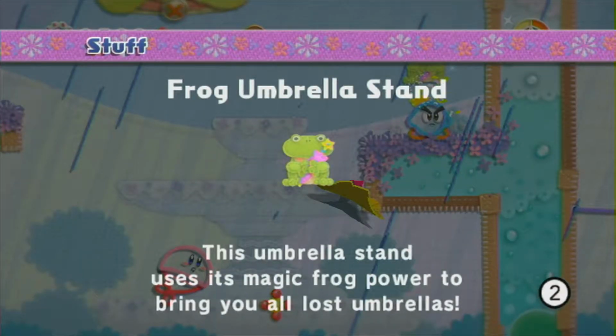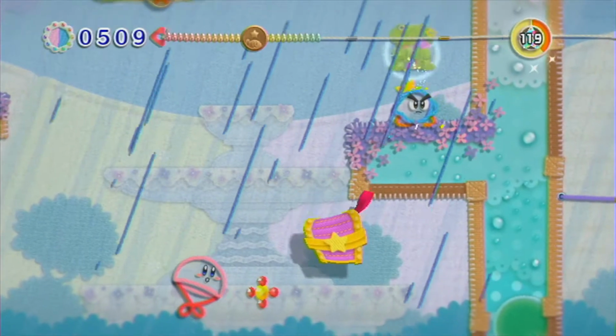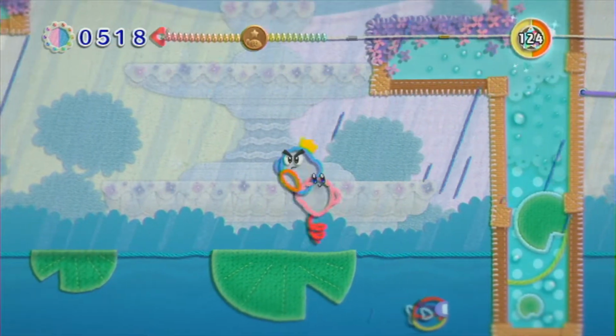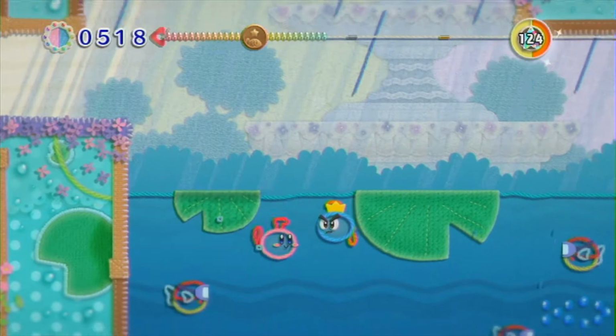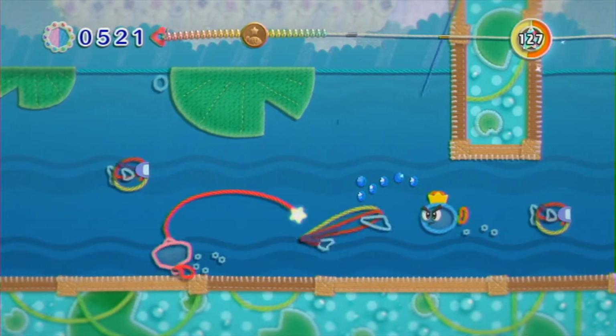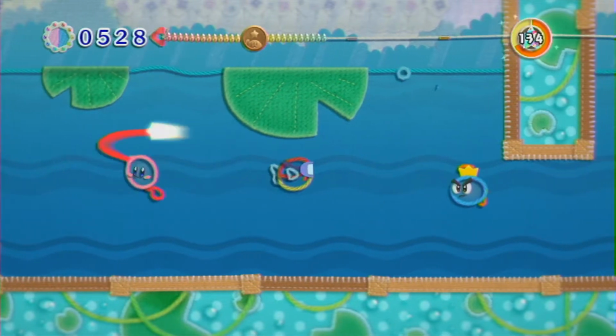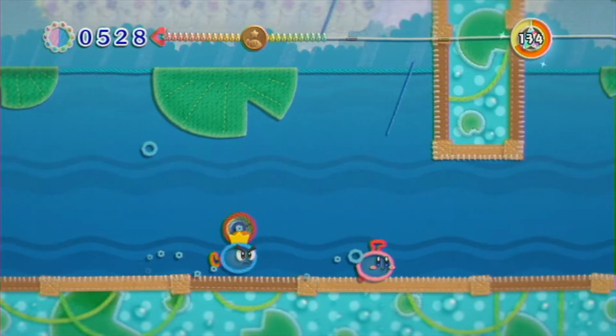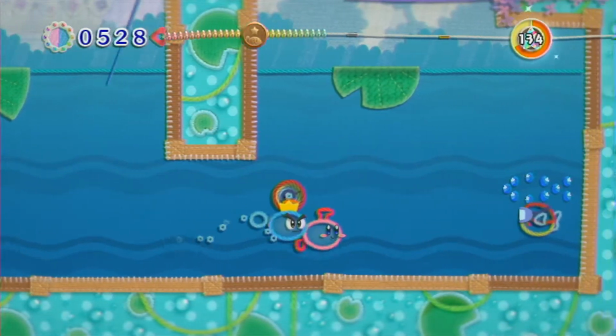The frog umbrella stand. With this umbrella stand, uses its magic frog powers to bring you all the lost umbrellas. Don't know what that means exactly. You'd have a lot of umbrellas if that frog really did bring you all of them. Kapow! Take some of Kapowans. Boom! You Kapow fish. They're so cute with their little like scuba masks.